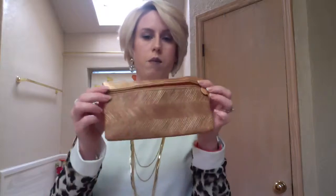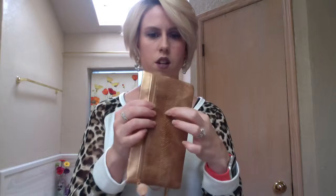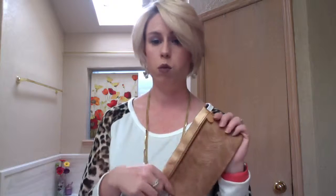So Ipsy this month is Face Fashion. They give you a preview now if you share it on Facebook, so I knew what I was getting ahead of time. This is the bag we got this month — it's a pretty bronzy color with a chevron texture. It's a shiny bag and a nice size. I've been using my other Ipsy bag as a makeup bag in my purse, so maybe I'll switch it out to be a little more shimmery this month. You never have too many makeup bags, right?